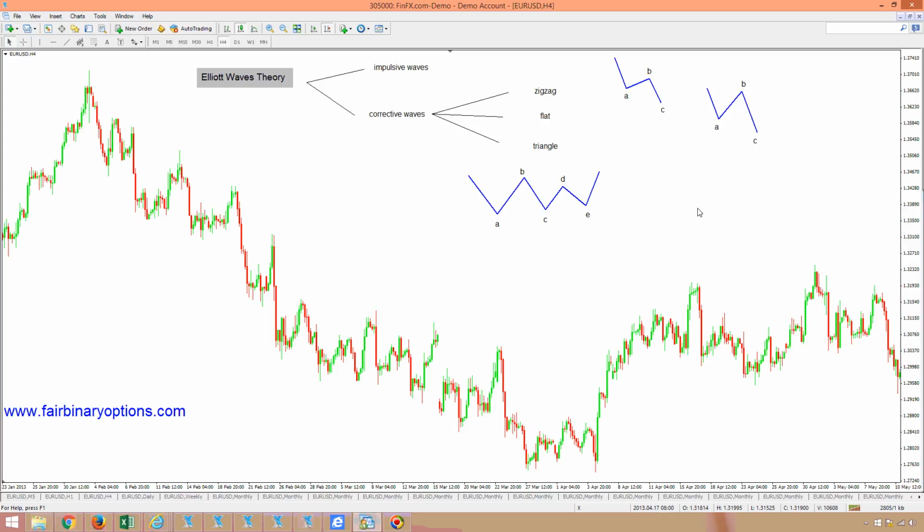What does confirmation for corrective mean? Well, it is important to know if these corrective waves complete the wave of the bigger degree at their termination, or if they are followed by an X wave. If they are followed by an X wave, it means that the whole correction is a complex one and not a simple one, and that is valid information regarding taking the right decision when you trade binary options. Let's take them step by step in the second part and see what these confirmations for corrective waves are.